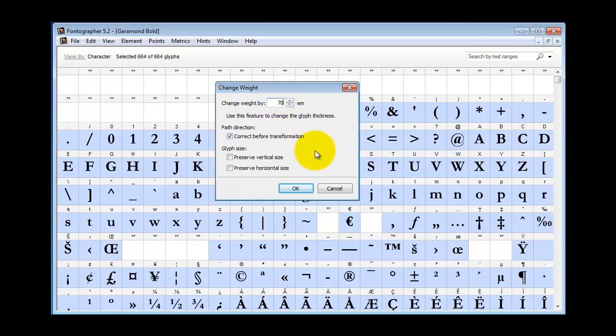Now, the change weight feature could cause your stems to grow in such a way as they could overlap other parts of the character. So you're going to have to keep a close eye on this if you want to make a professional bold font. And finally, it's impossible to tell you exactly what to do because these instructions are going to differ for font characters that have thick and thin stems inside the same font, as opposed to a font which has uniformly sized stems. So those are some things you need to think about when making a professional bold font.